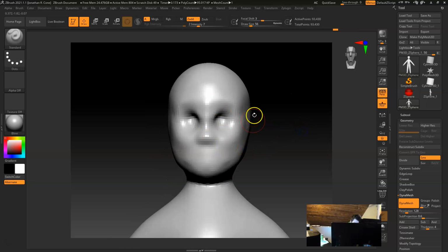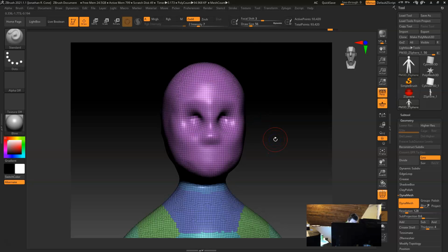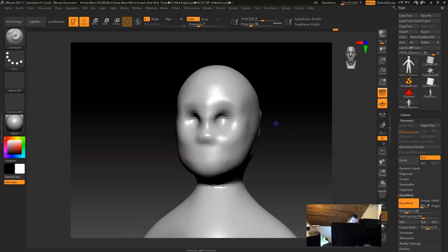Control, click, and drag, but you see it kind of fixes it. So this is what it looked like before. Shift F. So I just got to do Control, click, and drag, and it gives me a little bit more geometry to work with. Okay. Oops, that's not what I meant. Shift F. Get out of there. Cancel. Okay. Escape. There we go. What was I doing? Oh, Shift F. I think I hit Control F. I never used that before.